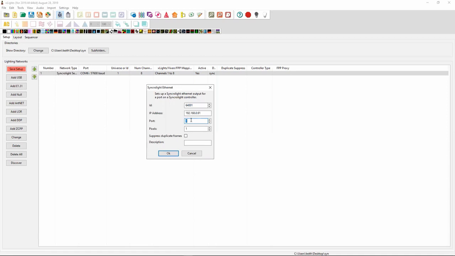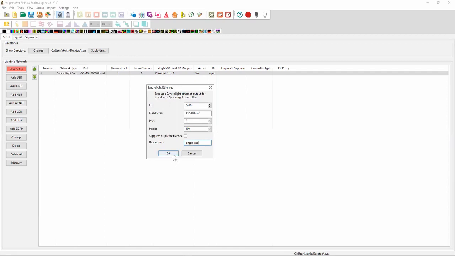Now, you do not need to define ports that you're not using. So if I wasn't using one, but I was using two, I could put it here. And then I could say the number of pixels that I have defined on it. And again, give it a description and say, I don't know, this might be a single line model that we're going to put onto this particular port.